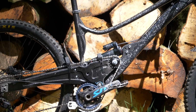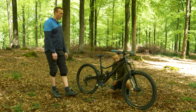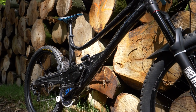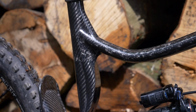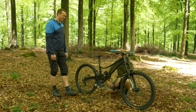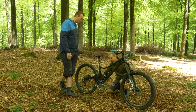As you see it now, the front triangle is the first and only part I've made out of the tool. The swing arms themselves, that's the first one. First one out, that's ridiculous to get that as a first go. I know major manufacturers that have done up to 10 layups of a front triangle to try and get that right where they want it to be. It's still in testing, but it's pretty good so far.